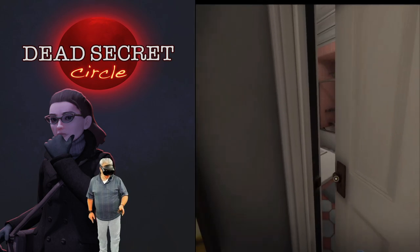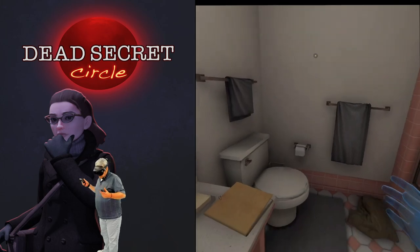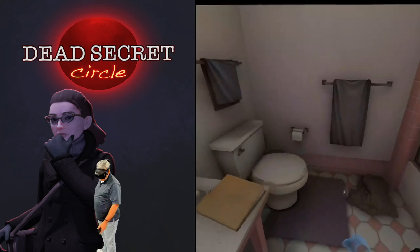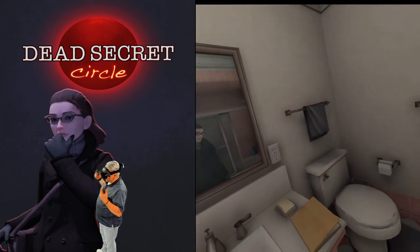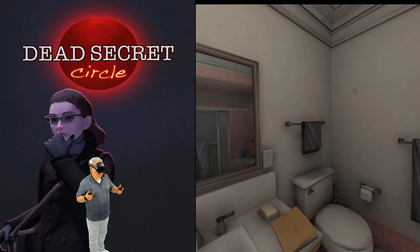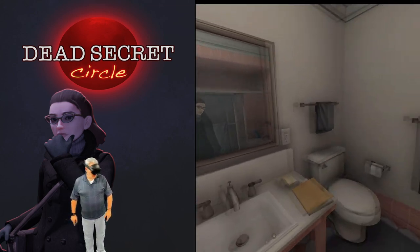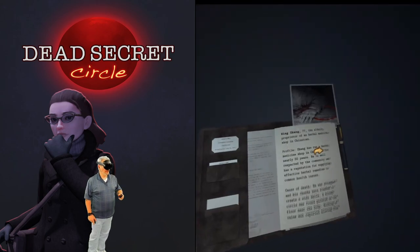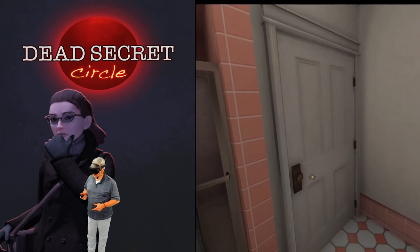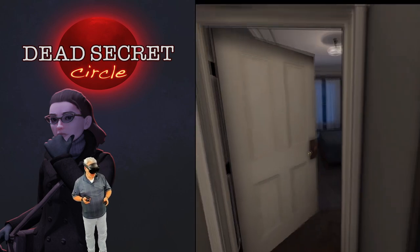Okay, bathroom — a little bit of a dirty bathroom. Hey lady, you should probably spend at least one day a week cleaning your apartment. You've got some grime in the sink, your mirror's all cloudy, and there's a dirty towel on the floor. Developers — where's the IK? I should be able to see myself move in this mirror. That's one of the things I love in VR games — mirrors are another cheap presence enhancer. This does seem like some of that three-DOF mentality has made it into this game.